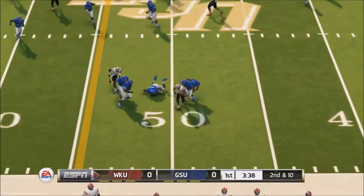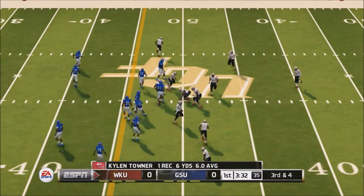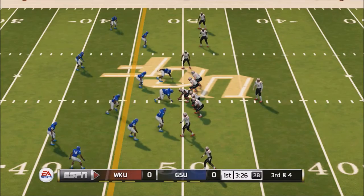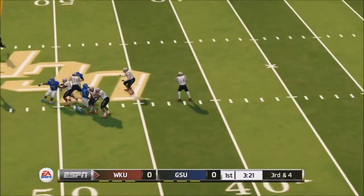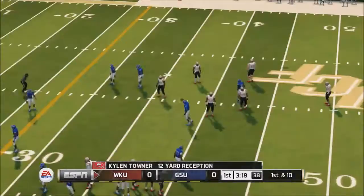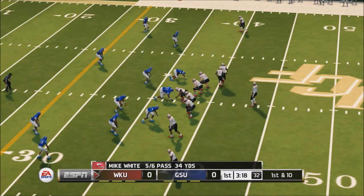Quick out to his receiver. Tackle made right around midfield. Good work here by the defense to keep him from making something more out of that play. So an empty backfield with five wide receivers. Quick throw, and they make the stop at the 38-yard line. I like the call here by the defense to bring the heat with the outside linebacker. It was just a better call by the offense, and that's why it's a first down.